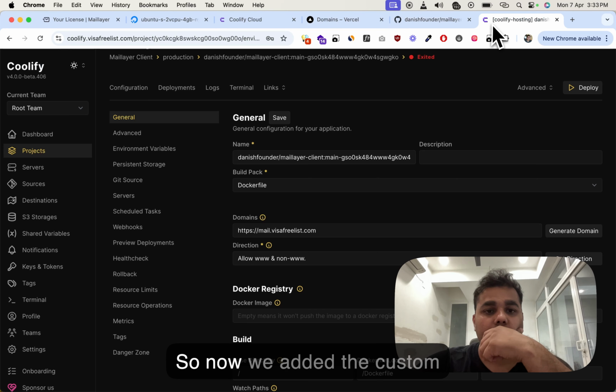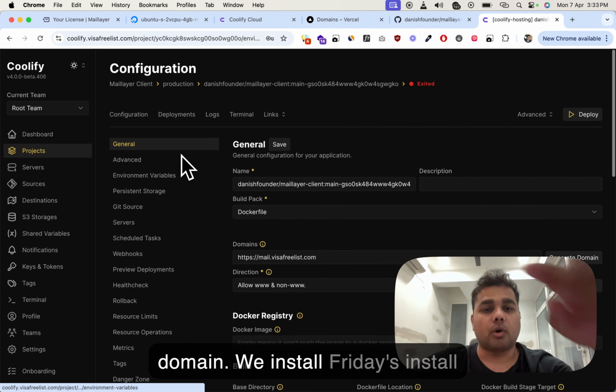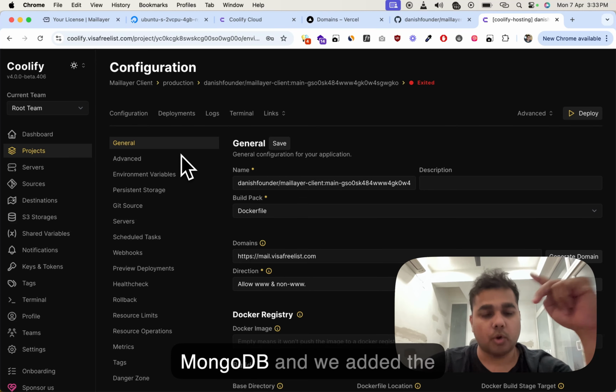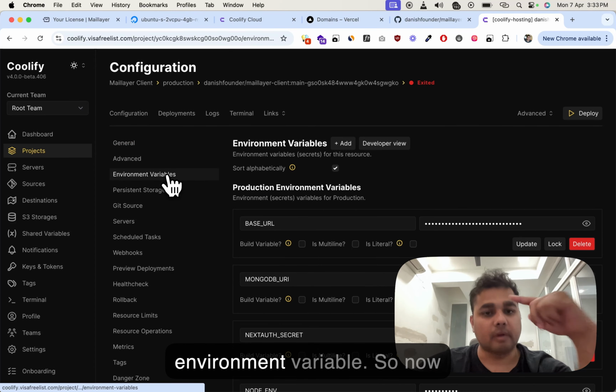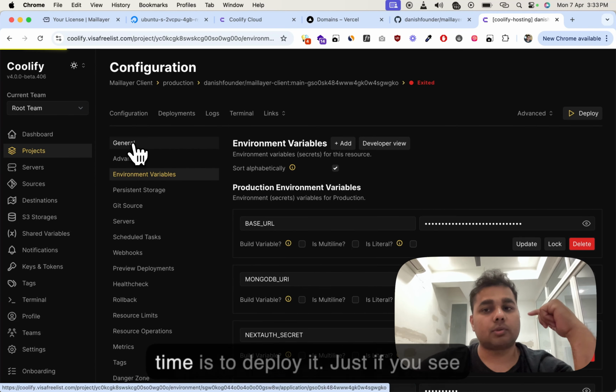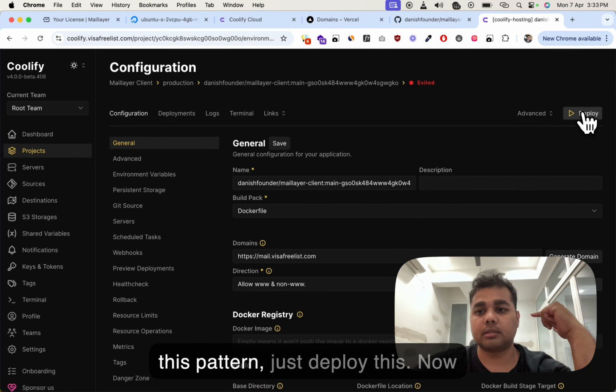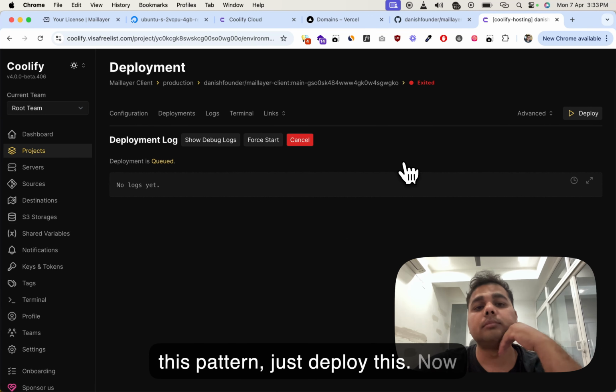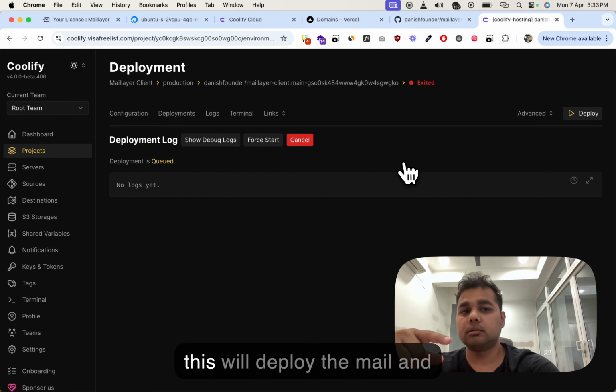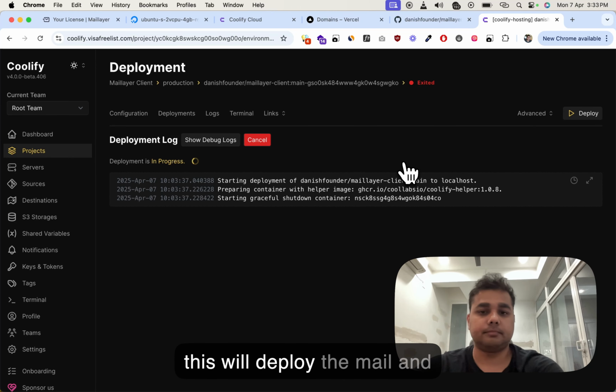Okay. So now we added the custom domain, we installed Redis, we installed MongoDB, and we added the environment variables. So now it's time to deploy it. If you see this button, just deploy this. Now this will deploy the Maillayer client software.